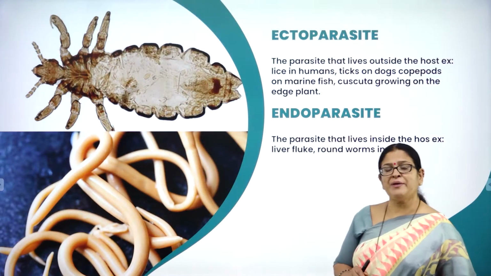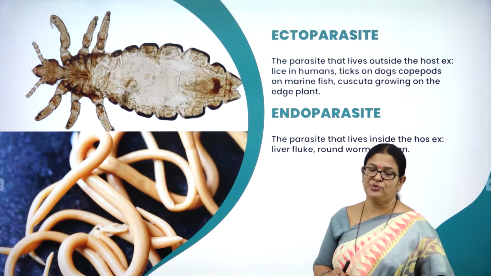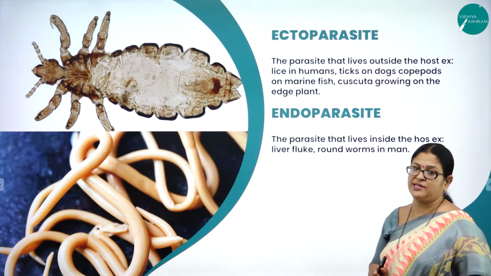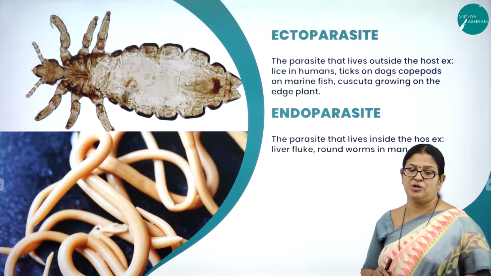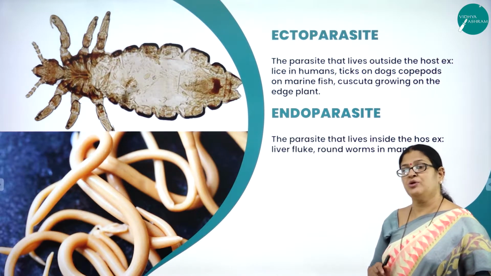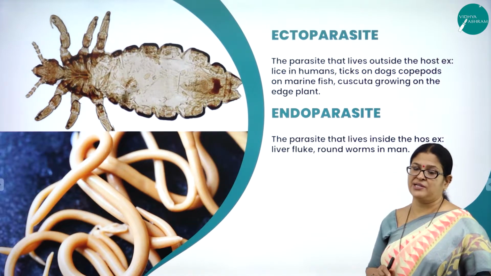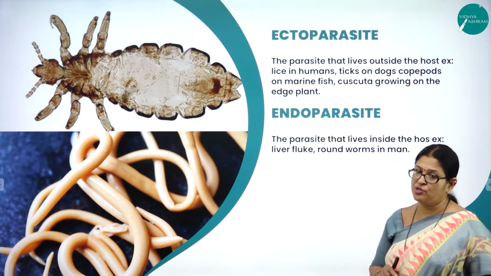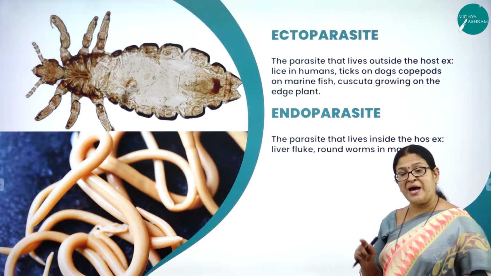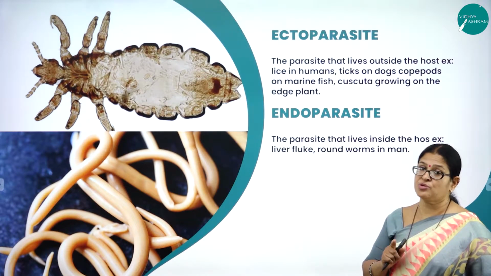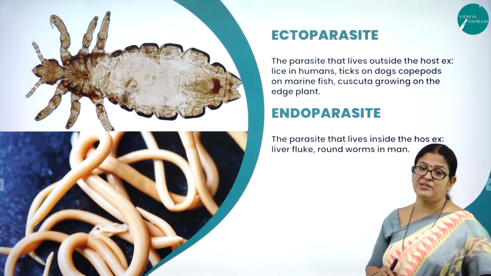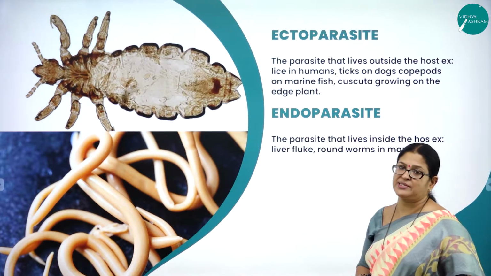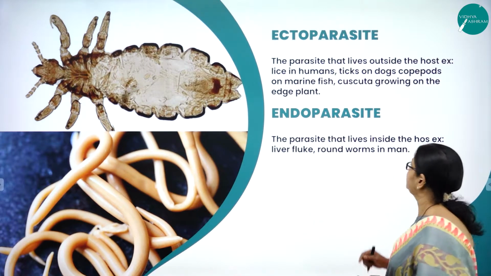So what am I going to discuss in today's session? That is about the remaining concepts. As I said in the last session, we discussed parasitism. In parasitism, the parasite resides in the body of the host, and there the parasite is benefited but the host is not benefited, but it is harmed. So parasites are of two types, ectoparasites and endoparasites.